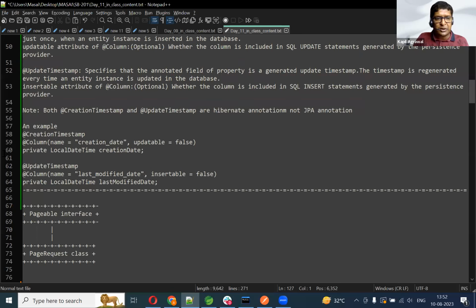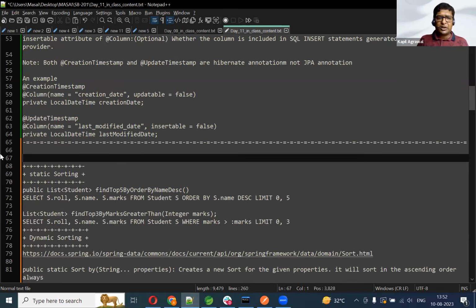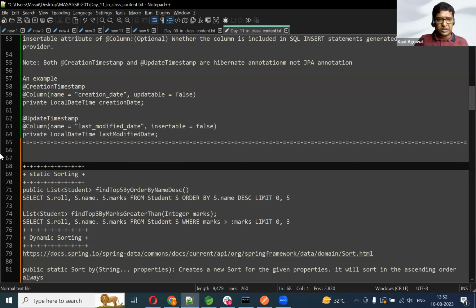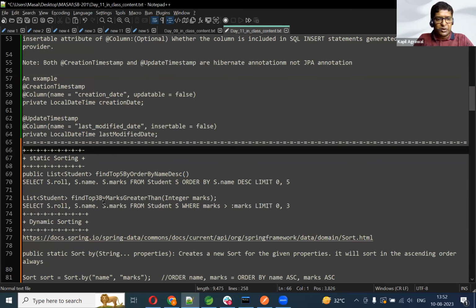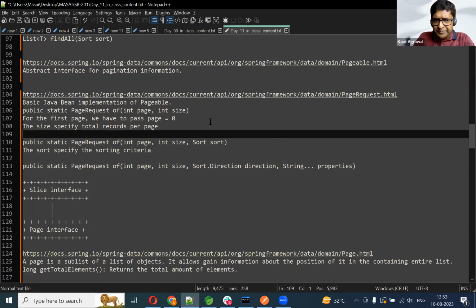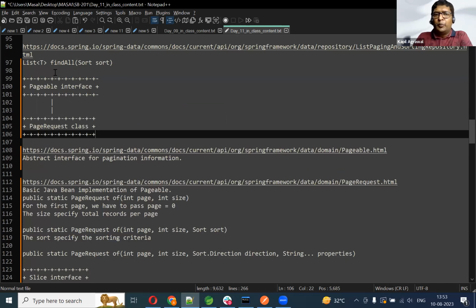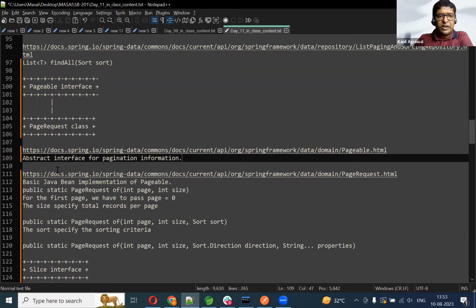Similarly, when I was talking to you about PageRequest and the Pageable interface, you can find the Pageable interface and the PageRequest implementation here.